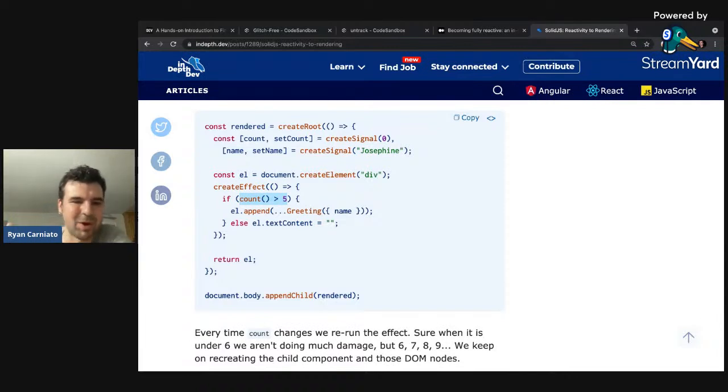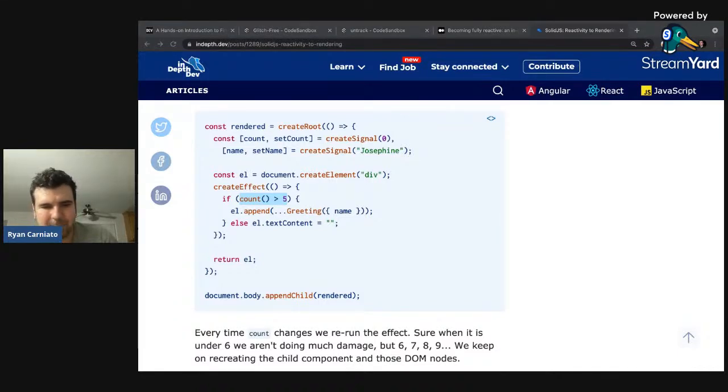Now, when the count is smaller than 5, we don't have a problem, or we have a minor problem, but you're probably not going to notice it because we're not doing anything really expensive. Every time the count changes, it says, oh, rerun this effect, count is smaller than 5, empty the children. There's nothing there, empty the children. DOM's actually pretty smart. If you give it the same operation over and over again, and it knows something's already empty and you try to empty it, it'll be like, I'm already empty. So that isn't a big cost.